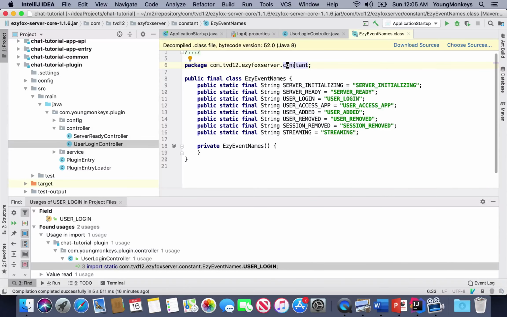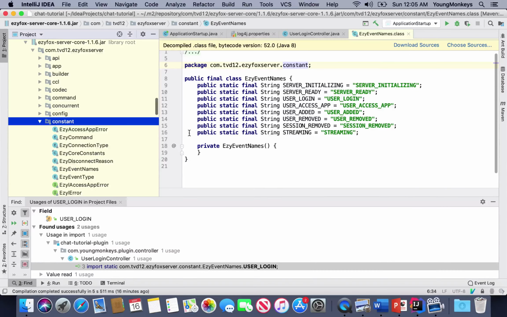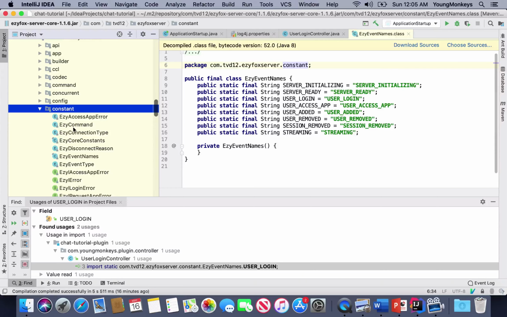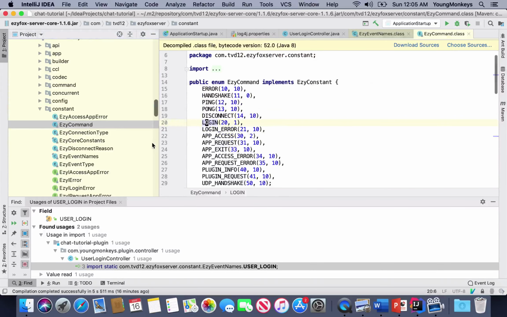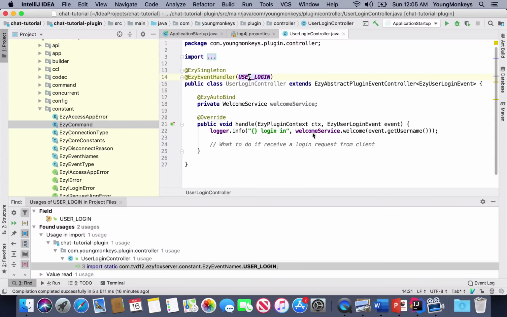So let's go to the declaration of this package. All right, there is a class called EzyCommand here, and now we can see that the login command has the ID of 20. That's enough for us to test the login event.